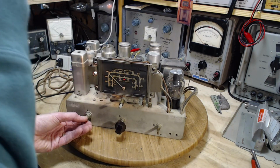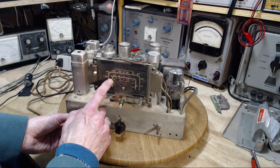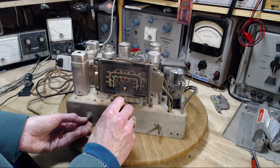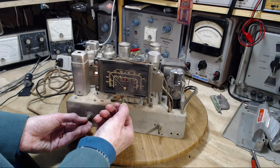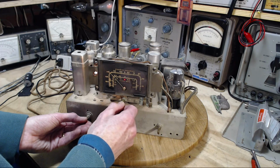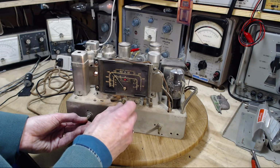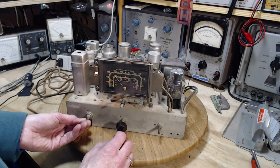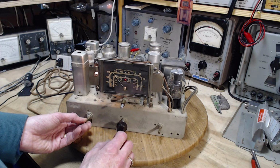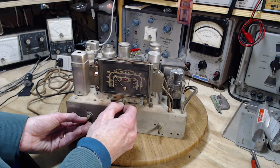Very tricky to tune on shortwave in this radio. And this is at around 15 megahertz. Coming down from 15 is what we're doing here. Not bad. So that sound, those are ham radio guys. I think the radio just tuned off on its own. Well, those are ham radio guys.